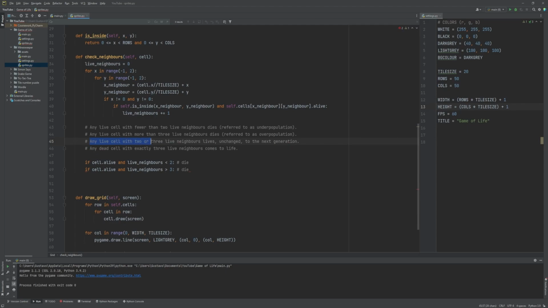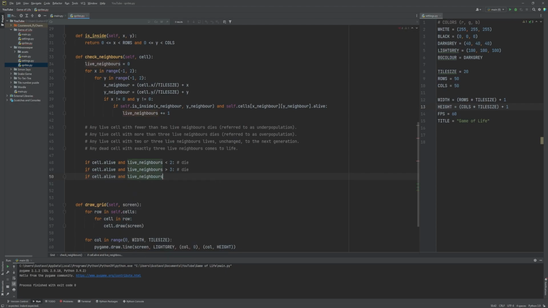Any cell with 2 or 3 live neighbors lives. So if cell.alive and live neighbors with 2 or 3, so if... how do we do this, like that, I guess, greater or equals 2 and then less or equals to 3, right? So between 2 and 3, including 2 and 3.